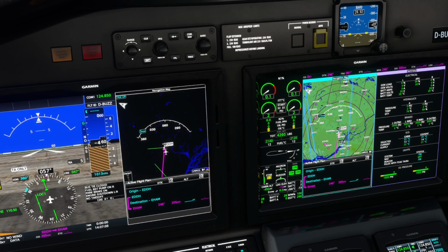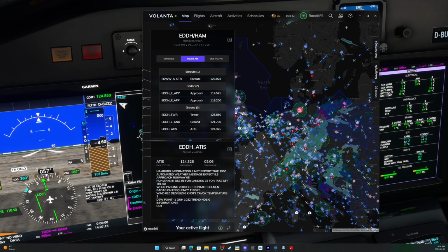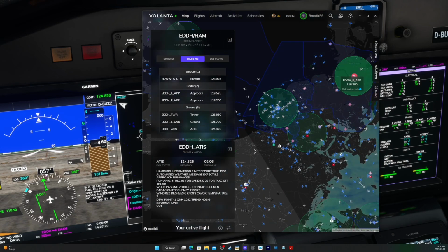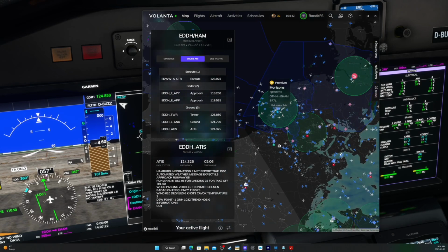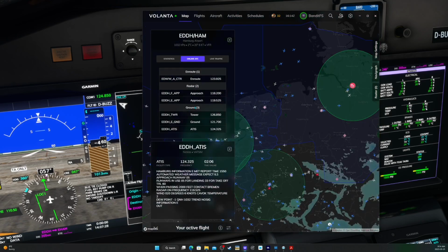What I use when I'm flying on VATSIM is an app called Volanta. It's by Orbx, and it gives you an overview of all the active ATC. So these are all the active flights on VATSIM here. You see there's a bunch of traffic going into Amsterdam here. We're in Hamburg. And then when you zoom into an airport and click on the airport, you get the list of ATC frequencies associated with that airport.